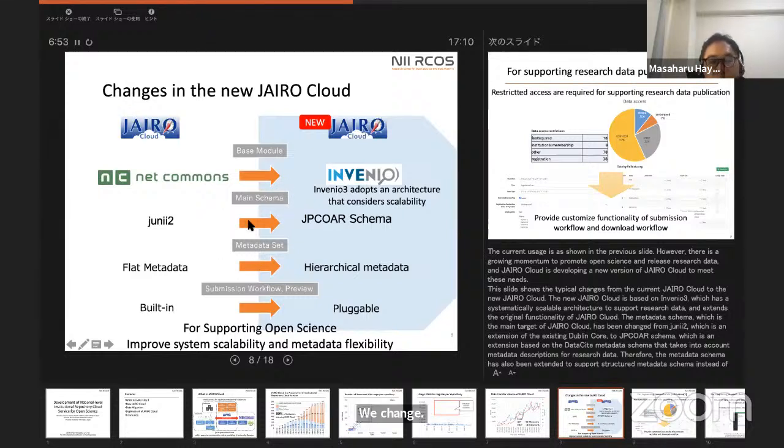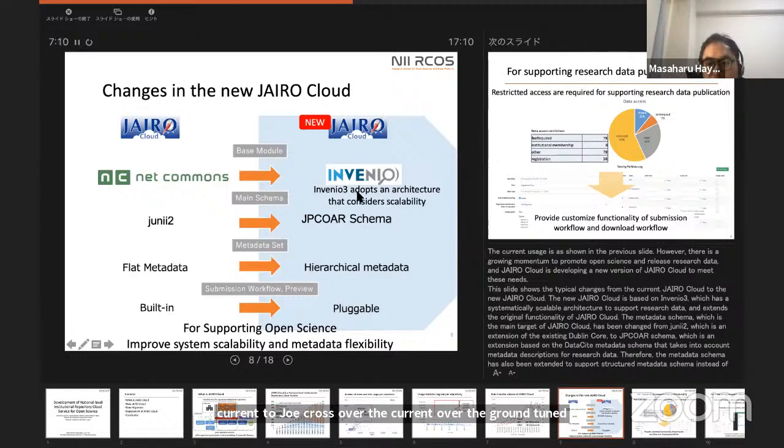And this is the new functionality of the new cloud. This slide shows the typical changes from the current cloud to the new cloud.